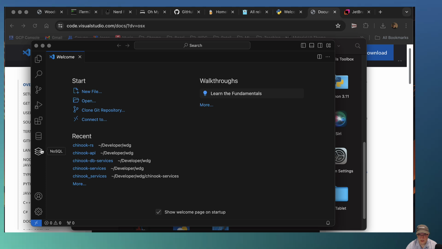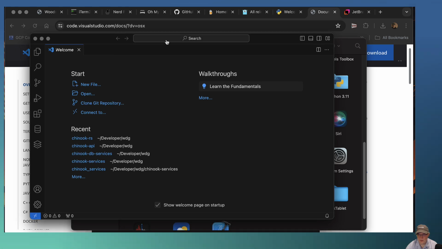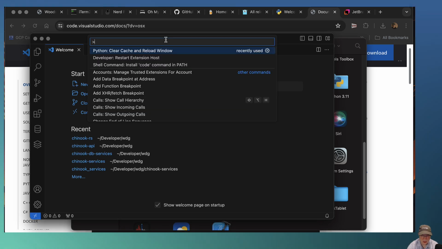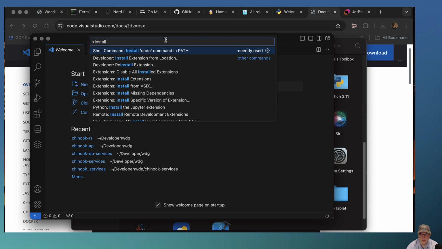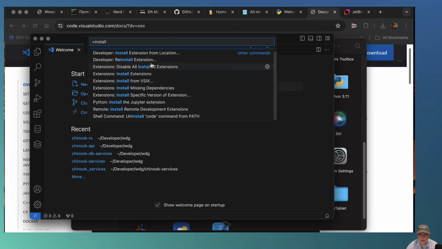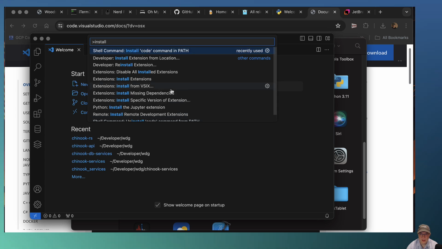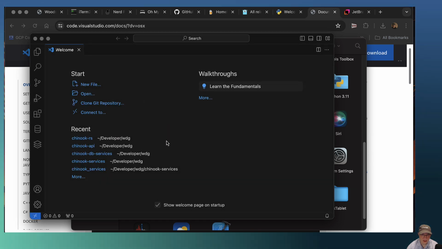You won't see a database, and you certainly won't see NoSQL, but you will see the standard extensions, etc. The first thing that you should do is go ahead and hit Command-Shift-P, and then type install, and as you look down the list of things that you can install, yours will say install code command in path. That puts it on your path in your profile so that you can execute it from your shell.